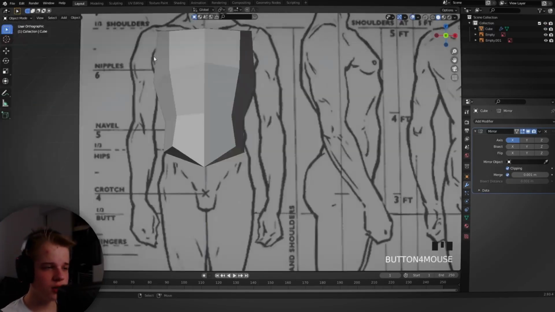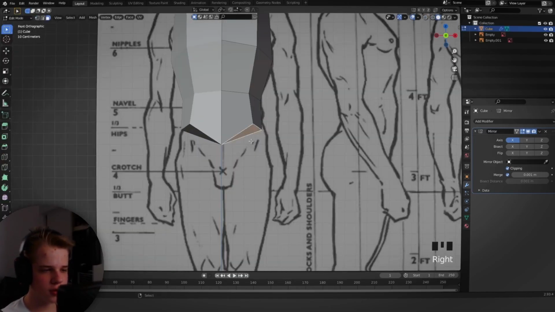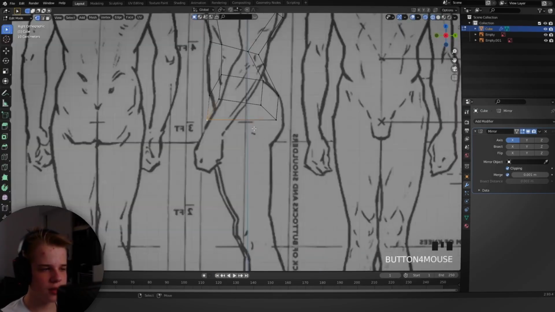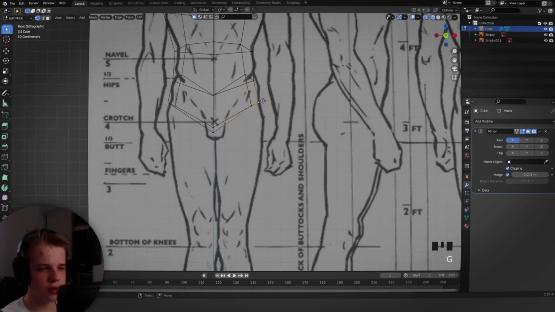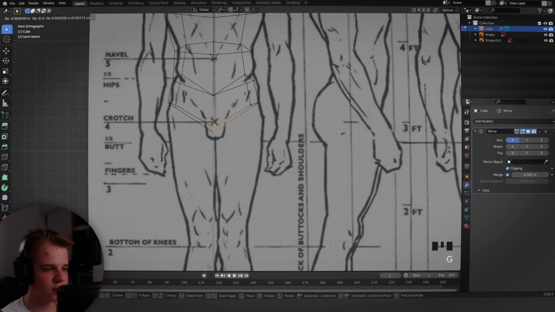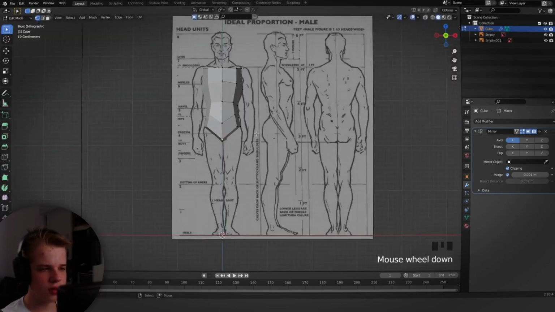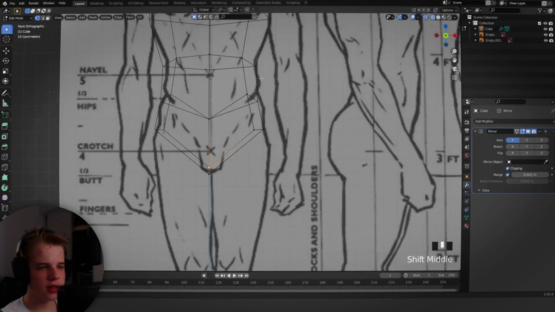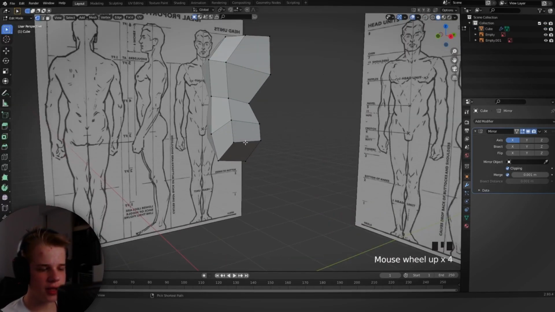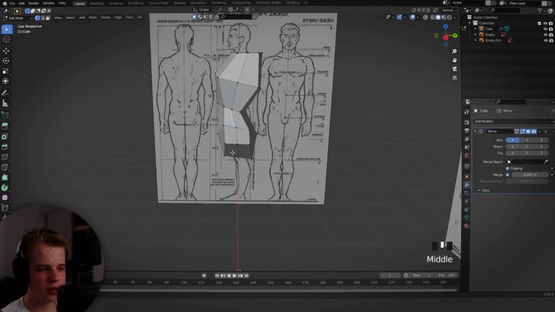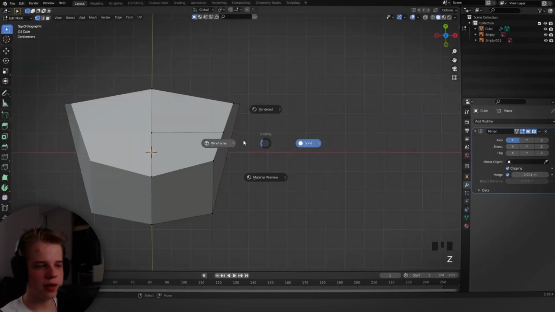So step 2 is to go and work on the pelvis part. So drag this down, and then we can start shaping this for like the pelvis. So the legs are going to come out of here, so let's get the right shape. Okay, that looks fine. And then what you're going to do is you're going to go add another edge loop down the side. Okay, what this does is just help us round out the body a bit.